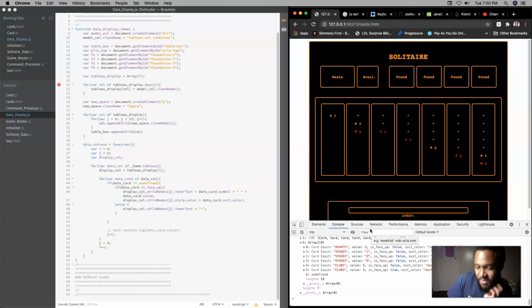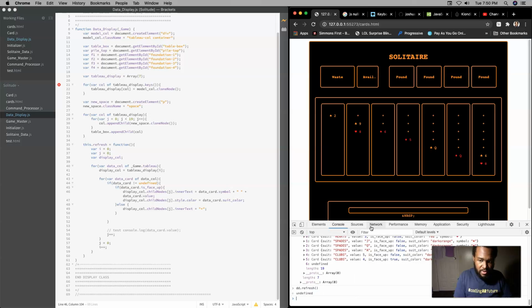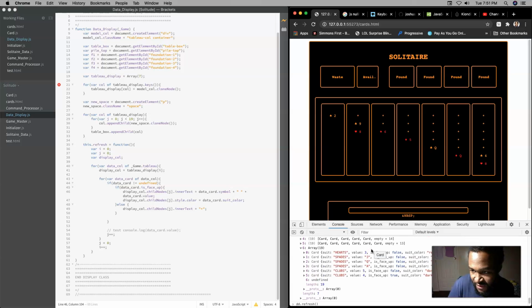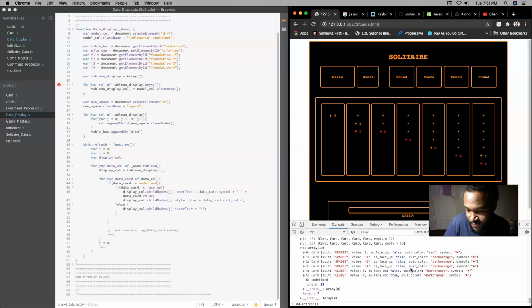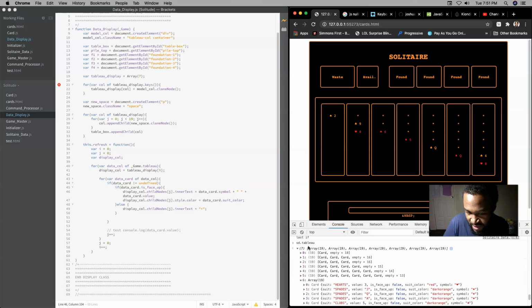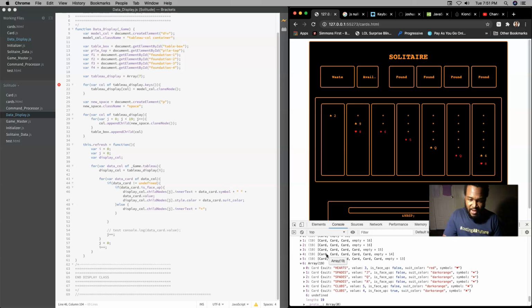If I refresh it again, what happens? Let's try this. Let's say dd dot refresh. It's literally not there. 4 of clubs is the last thing there. It's not there. This is Tableau. I just printed out Tableau. So this is interesting. There's something I'm missing, like something I don't understand here. Because it's not there. It's not in Tableau.